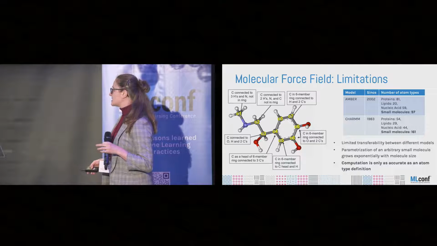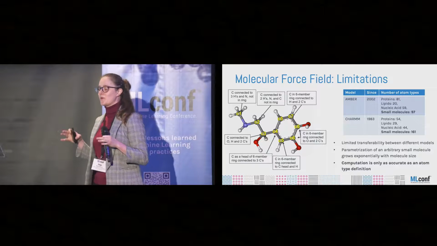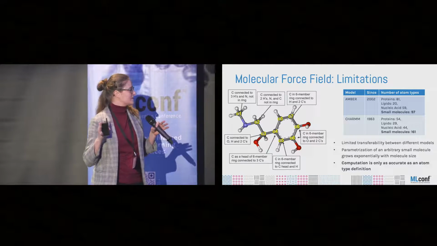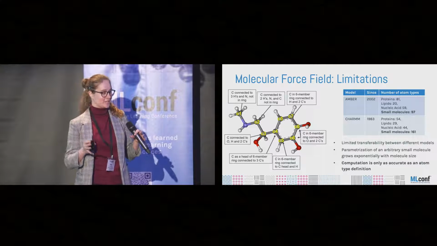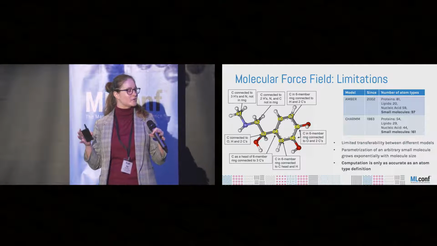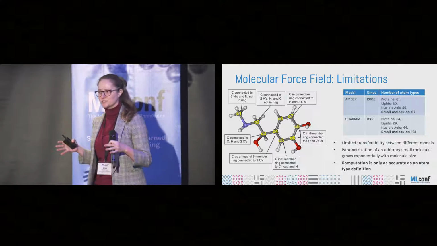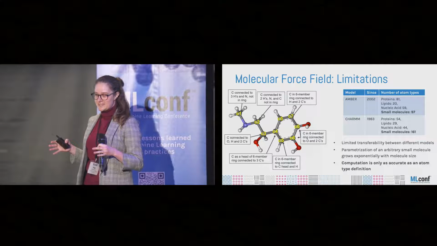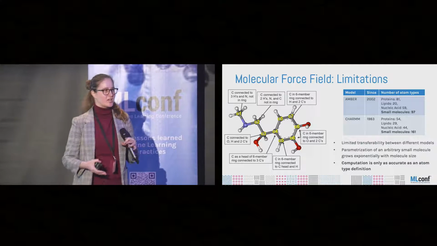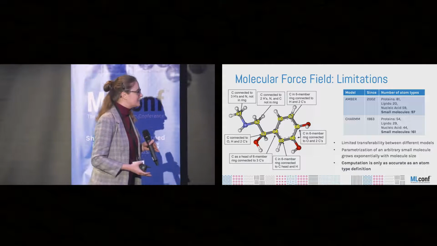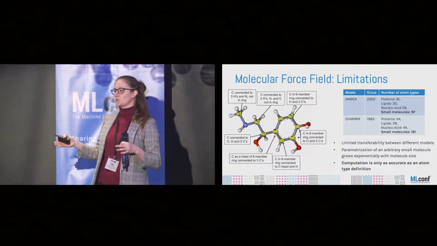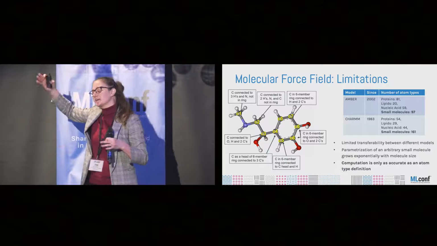So for example, you can see here CHARMM and AMBER, among the most used force field models in molecular dynamics simulations. These huge teams of people have been working on the development and parameterization of the force field for decades. They invent more and more atom types. They try to parameterize them more and more accurately, but we're still there. We still have a lot of situations when the parameterization doesn't work, and we have to come up with some workaround.